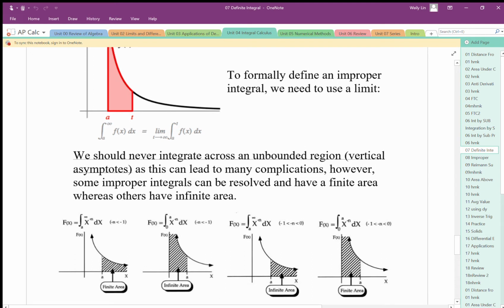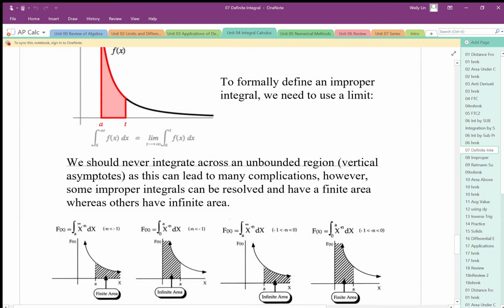So when we're integrating, we have to be careful. We have to look for these unbounded regions, and one of the easy ways to find them is if we're integrating across vertical asymptotes. When we see our bounds cross an asymptote, we really need to split that up into two pieces of unbounded integrals. Otherwise, we get really weird results. We get results that appear valid but are invalid because we've gone across an asymptote.